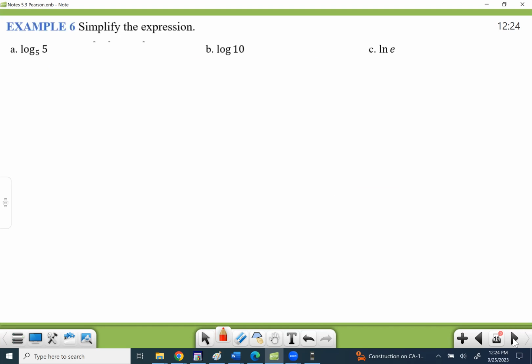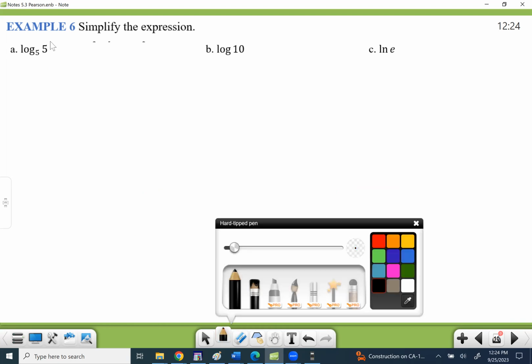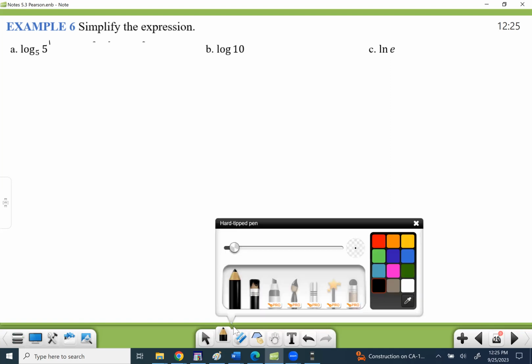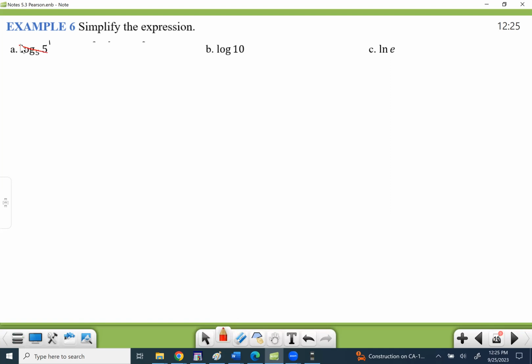That's exactly the case here. Let me put a 1 here just to show you. There's a little 1 exponent here. So technically what we have is an exponential, 5 to the exponent of 1, and this exponential is inside of a logarithm that shares the same base. So they're going to undo each other. Bam. And we're just going to get 1 out.